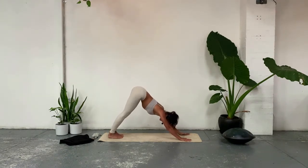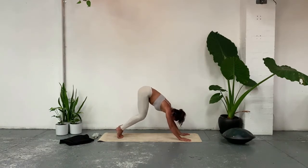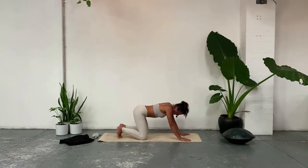Everybody taking one long, slow, deep breath in. Exhale, open the mouth, sigh. Very gently lower the shins down towards the mat. Come into your child's pose.